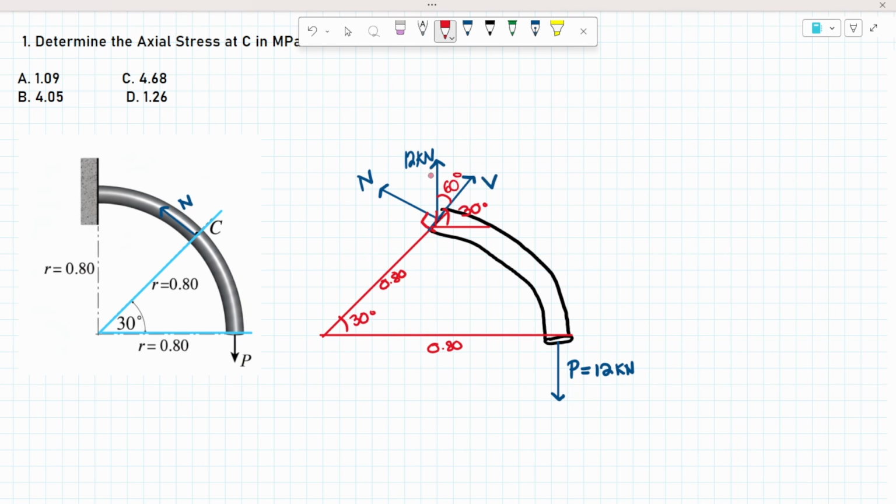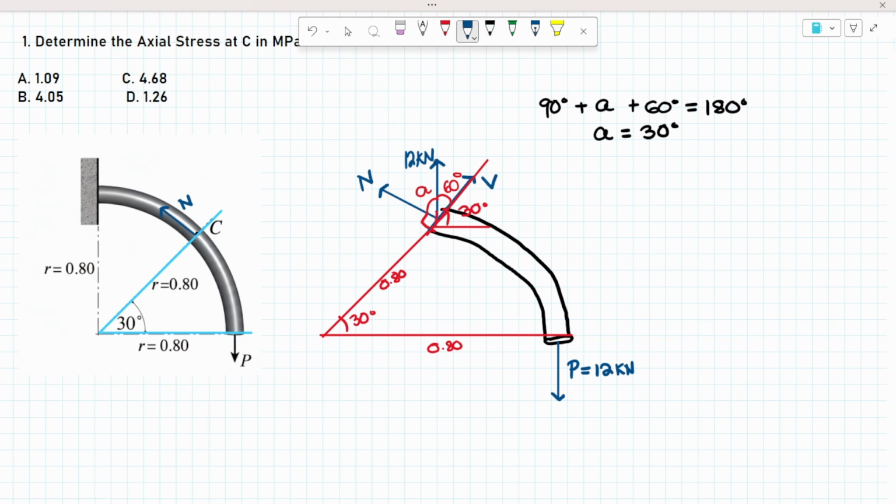Okay, next, let us solve for this angle. Let us call this one alpha. To solve for alpha, let us consider this straight line. Ito, this straight line here. Diba, for a straight line, the total angle of a straight line is 180 degrees. We can solve na for alpha using that concept. 90 degrees, eto, 90 degrees plus alpha plus 60 degrees, that is equal to 180 degrees. Solving for alpha, that is 30 degrees. Okay, meron na tayong alpha.